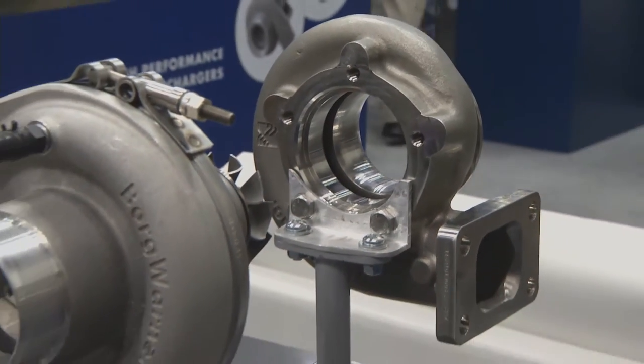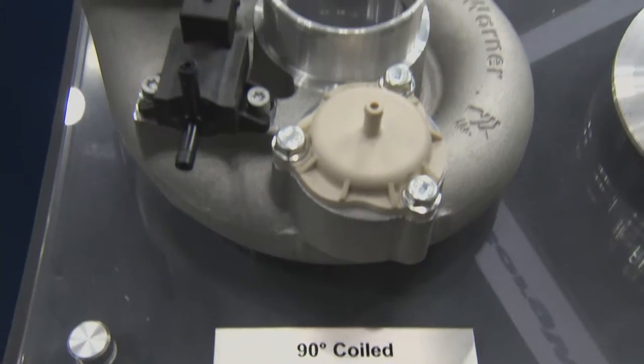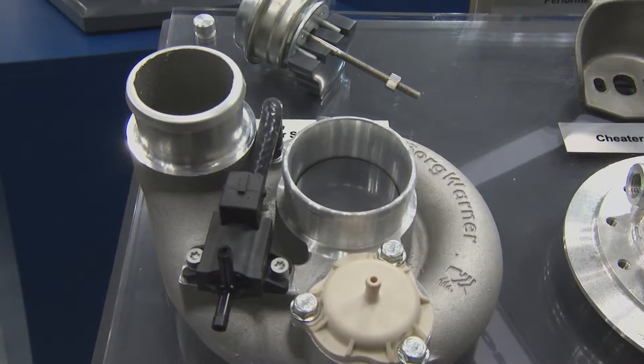Getting boosted is a whole lot of fun, especially when you're talking to the folks from BorgWarner. Kurt, you guys have a complete line here, and I guess this would be your top of the line. The BorgWarner EFR series is basically our top shelf product — this is the quickest spooling turbocharger that we manufacture, and we feel very competitive in the market. We carry a range from basically 200 horsepower up to 1,000 horsepower capacity with the EFR series.